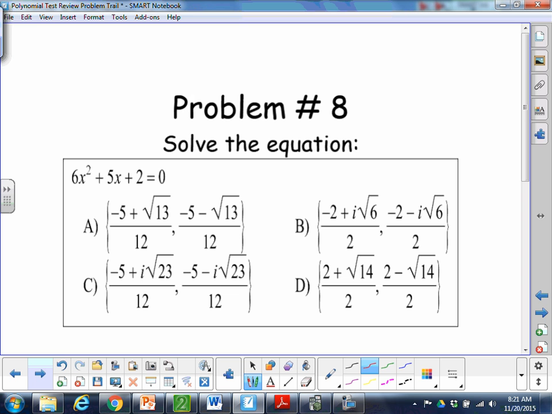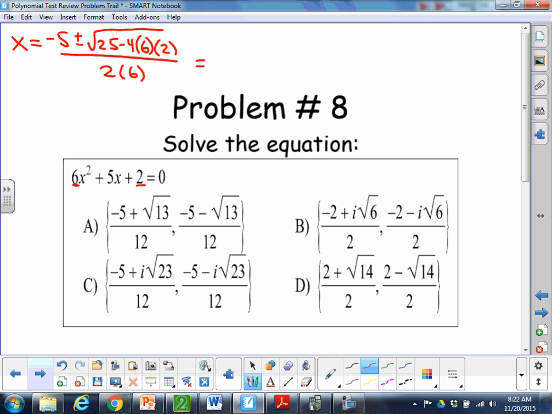Okay, number 8, good old-fashioned quadratic formula problem. And you can try factoring if you wanted to. If you wanted to multiply the factors, multiply 6 times 2, multiply the 8 times c to be 12, and then try and split the 5 up. And it may or may not work. I'm just going to jump right to quadratic formula because I know that always works. So let's get it set up. So we know x is going to be the opposite of b, so negative 5, right, plus or minus the square root of b squared, so 5 squared is 25. I like to do that step before I even write it down. Minus 4 times a times c, right, all over 2a.